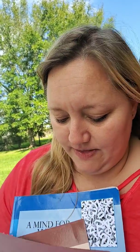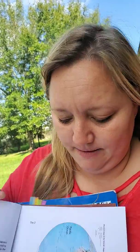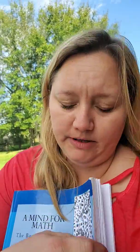I did buy the answer key to the workbook, which I wish I hadn't done because it's kind of silly, and then the map book. But the map book is, I've seen atlases with better maps, so I just wish I had not bought it. So you can look them up online too.